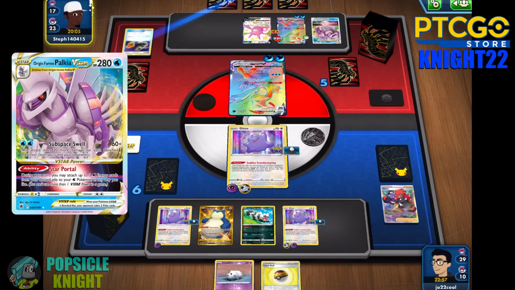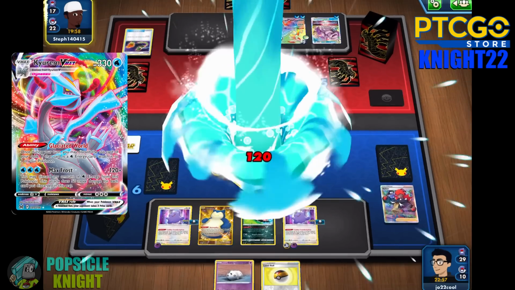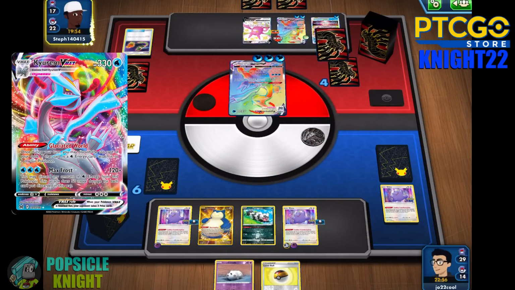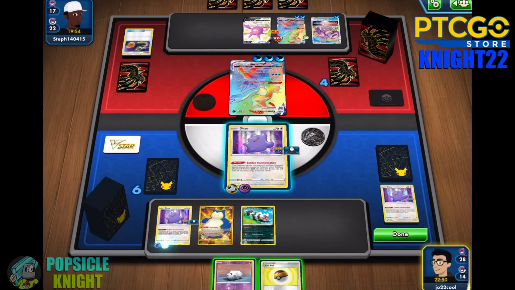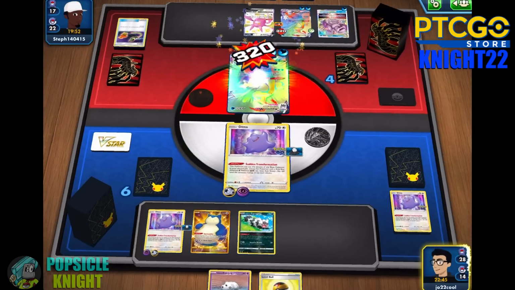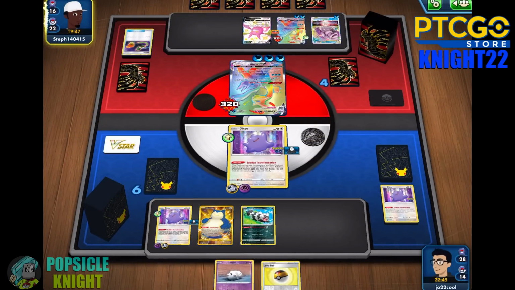So they're gonna switch out into their new Kyurem VMAX with full HP, and they will get a knockout here with their Max Frost attack, 120 damage. And what I'm gonna do is just Life Squeeze this Kyurem VMAX as well, and we got a twin energy from the top deck. That is insane. So I'm just gonna Life Squeeze again, preventing their Kyurem VMAX from damaging our Ditto.